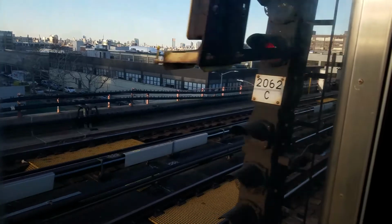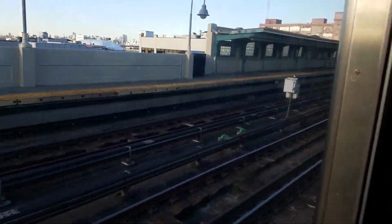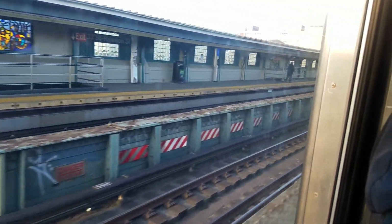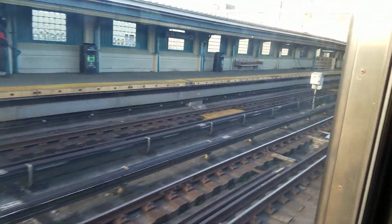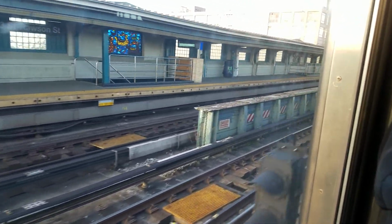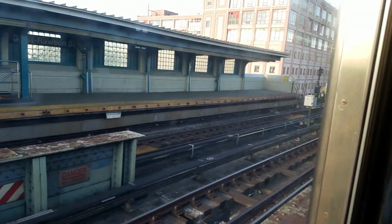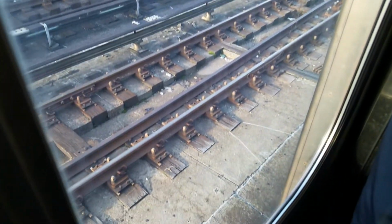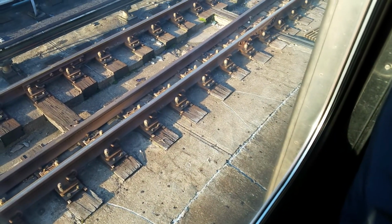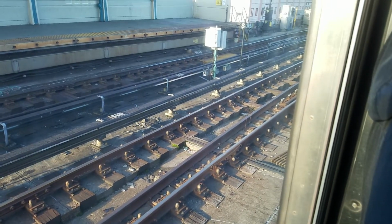And the very fact that pressing more R142s and R62s into service on the local line can be picked up is testament to what. And this is the first track, the 7 train track, where the new switching system is almost completed. I don't think it's up and running, but I think each tower, the transmitter towers, are up.